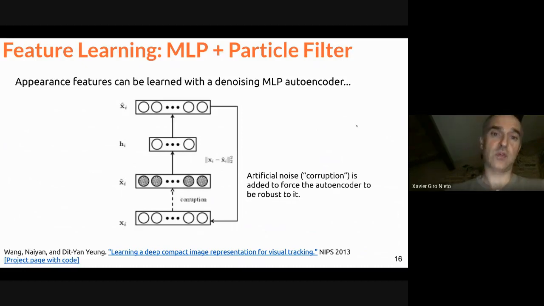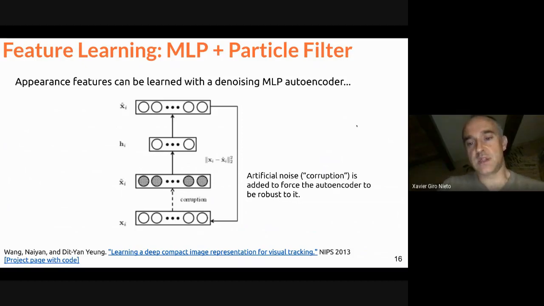And we would like the network to predict at the output the clean version of our bounding box or object to be detected. This is quite a classic architecture for deep neural networks. The input data x_i, as we know it, because we have the clean data, we corrupt it, and then we expect the network to clean it up. We can train this neural network, and we can learn some features that might be useful for any other task.